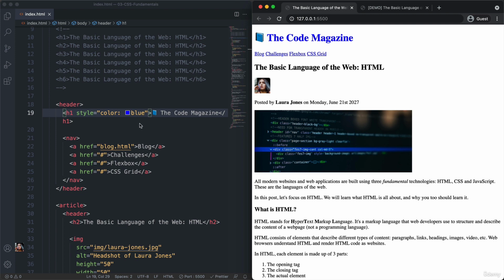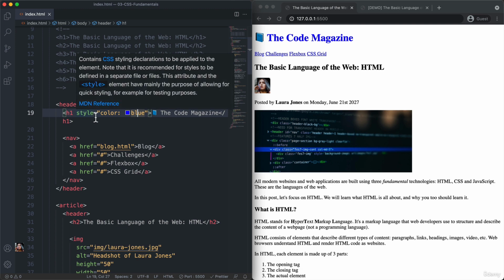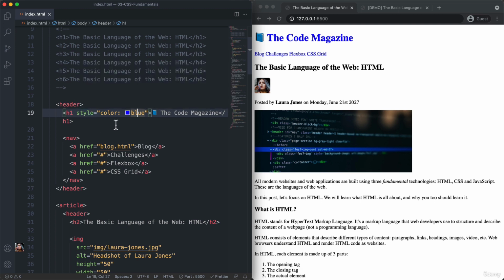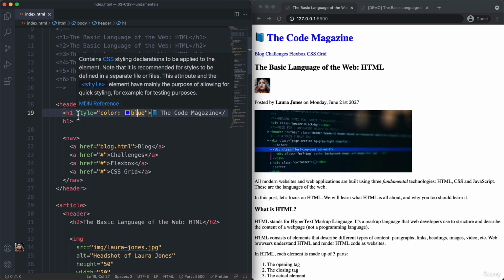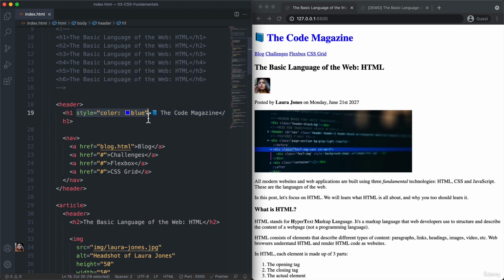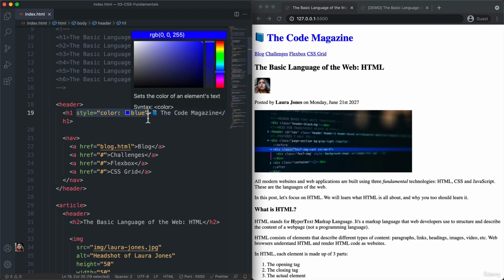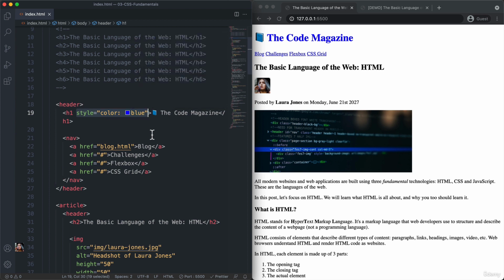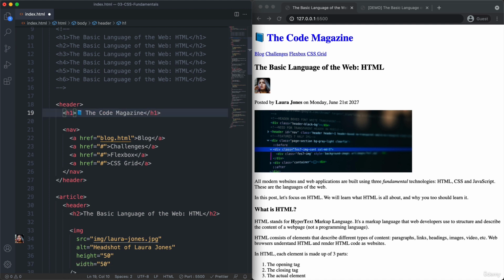So this worked, right? However, inline styles should usually never be used. Okay, I'm just showing this to you so that if in some case you see this here on some other code and some other web page, then you know what it is. But you should not use it when you code on your own. So when you build your own web pages or websites, then don't do this, okay?